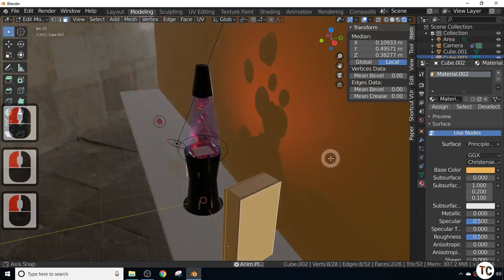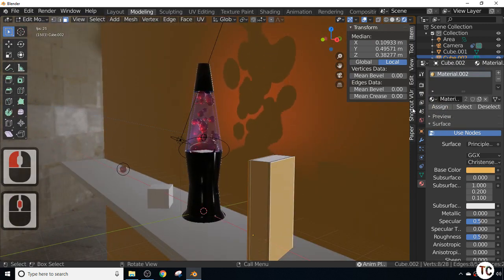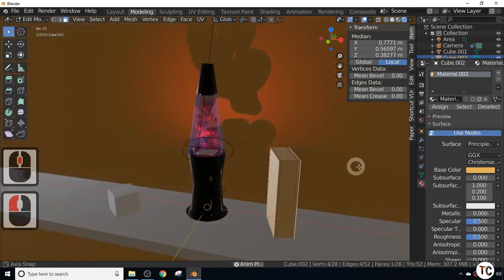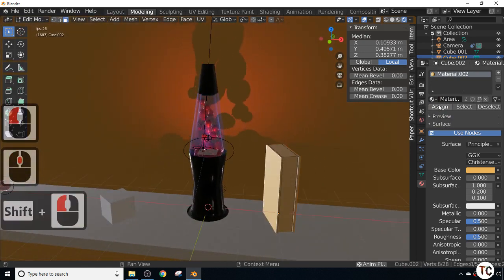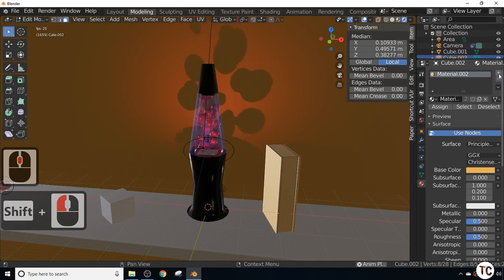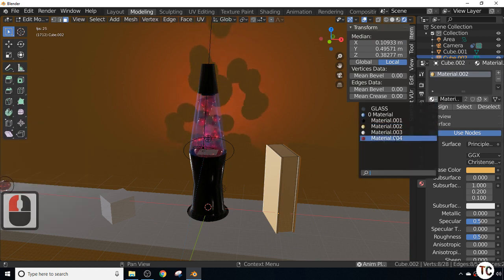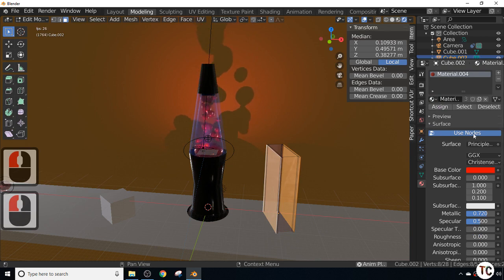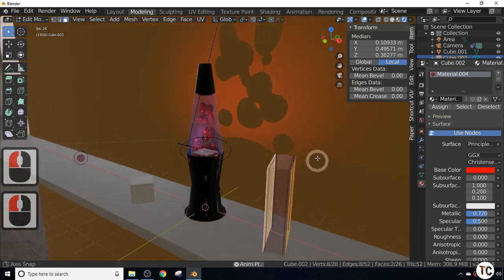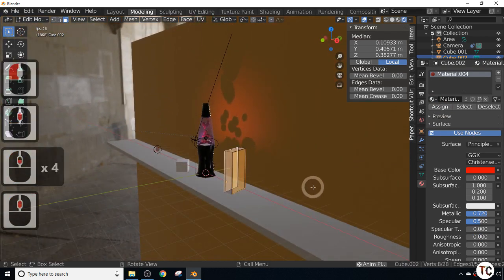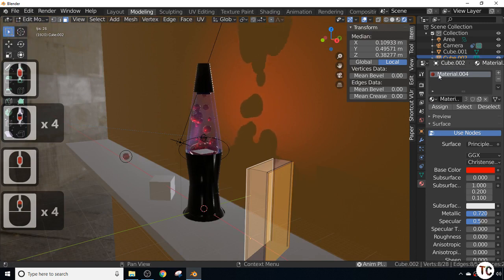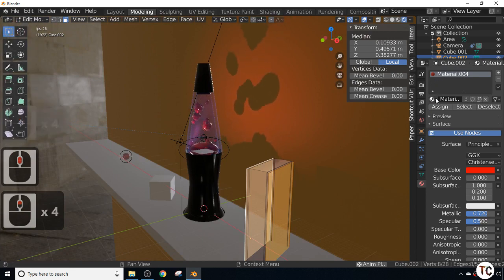Assign. And just select those two faces. Add a new colour, and just assign. Now I'll just do black.